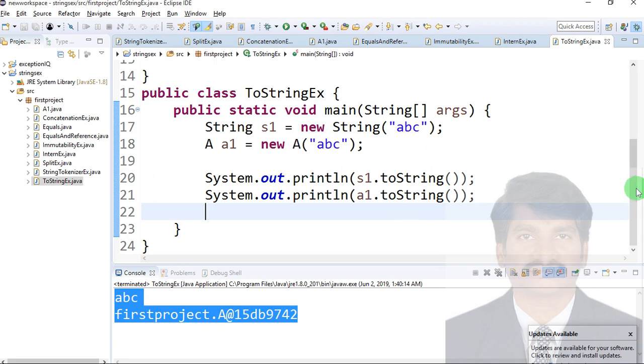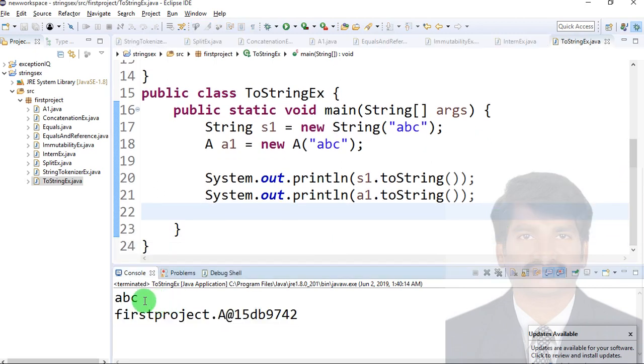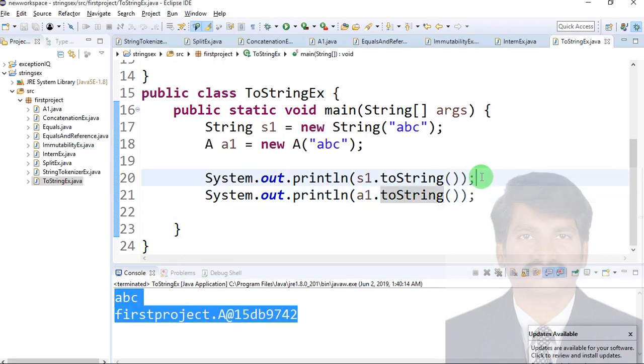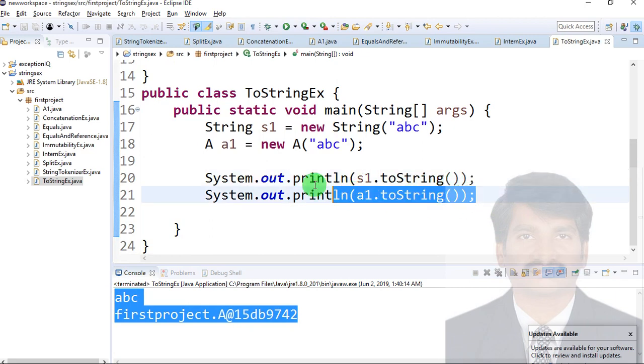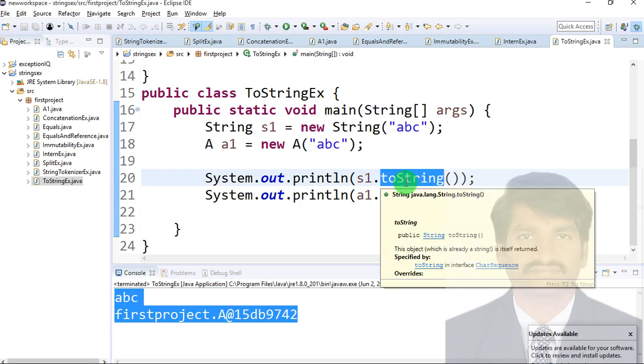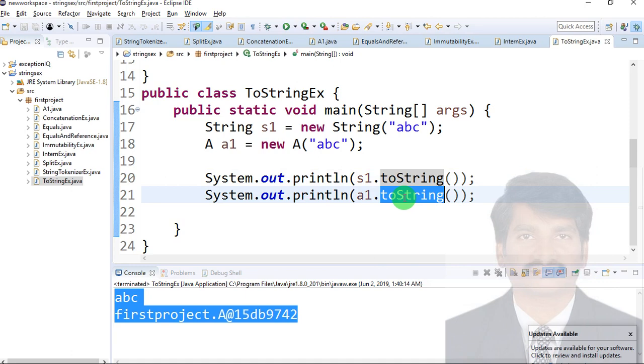So what? Why is the first one printing the content and the second one printing the address of the object? The reason is, guys, though the method name is the same, the implementations are different. This toString method is present in the String class. This toString method is present in the Object class.